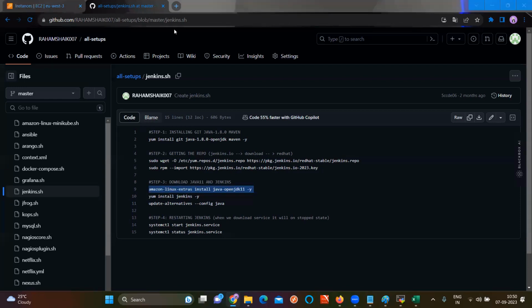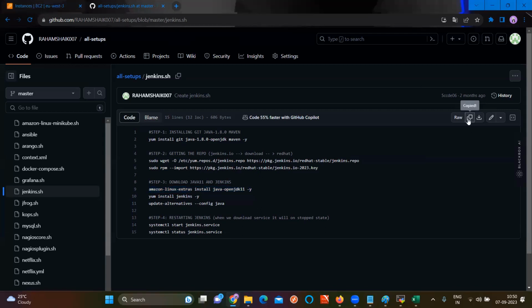Okay. Continuous integration means build plus test. Continuous delivery means deployment to production is manual, and continuous deployment means deployment to production is automated. To do CI/CD, what do you need to have? Pipeline. What is a pipeline? Step-by-step execution of a particular process. And to create a pipeline, we need Jenkins. Jenkins is a CI/CD tool. It is platform independent. Written in which programming language? Java.